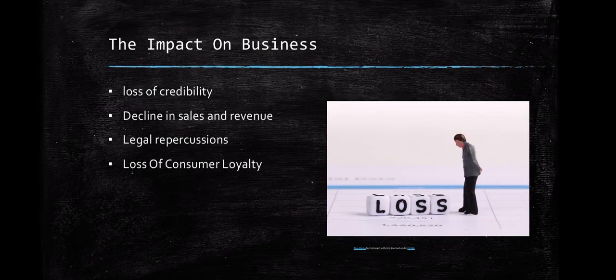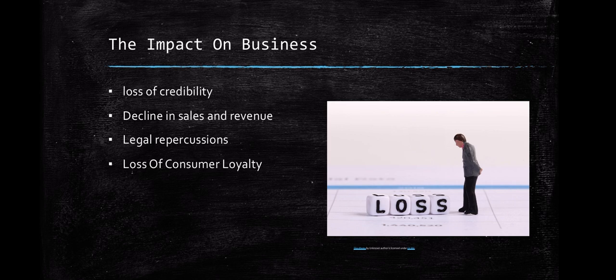All right. So now, what's the impact on businesses? False claims in advertising not only affect consumers but also businesses. Let's explore how this unethical practice can harm companies. The first one, the most immediate impact, is a loss of credibility. Once a company is caught making false claims, it becomes challenging to rebuild trust with consumers and the general public.